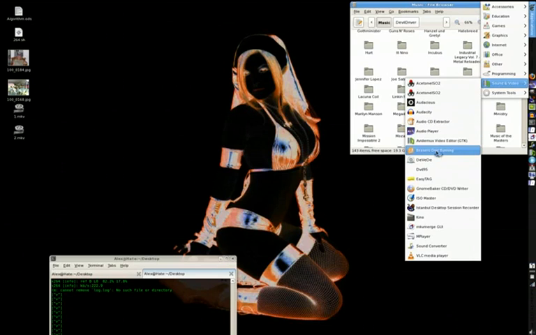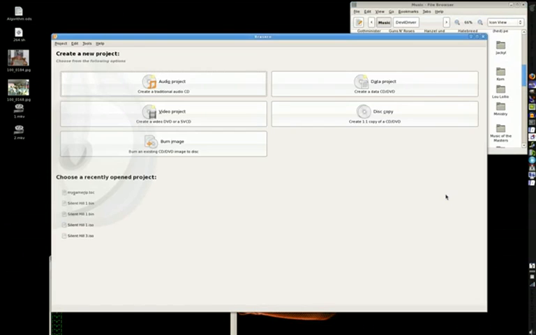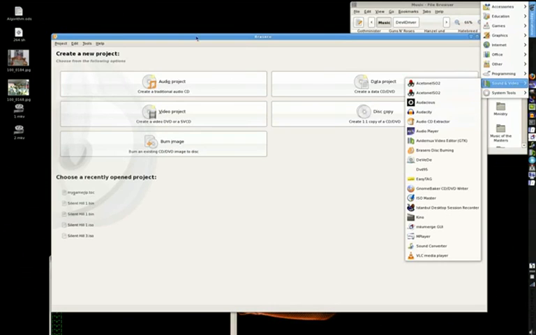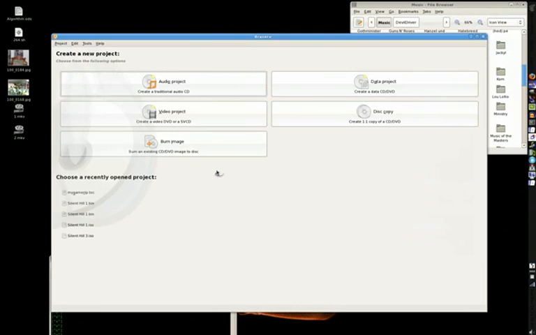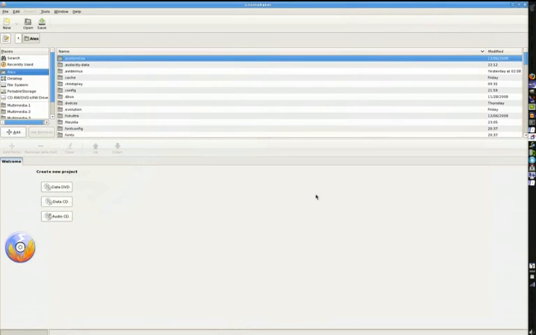There it is. Brasero. Like I said, this is the same thing as what was the other thing I just said? Gnome Baker. It's pretty much the same thing. Matter of fact, let me go ahead and open it. Alright, Gnome Baker and Brasero, they're pretty much point and click burners for ISOs, data, and audio.